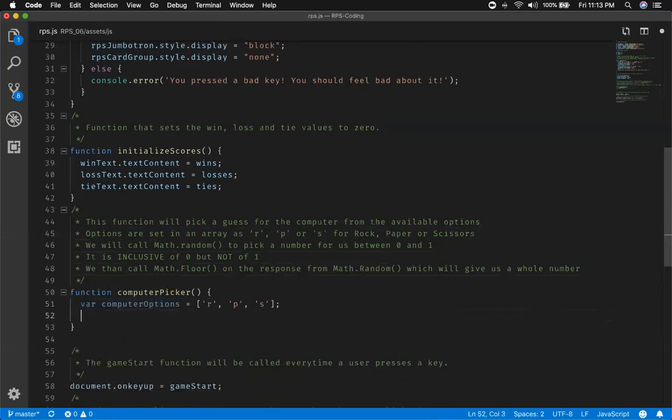And the way we do that is we'll demonstrate this and build it out. We'll do that by saying we have a new variable called computer choice.